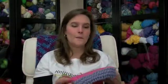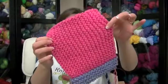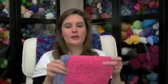So if it says cast on however many stitches, I'm casting on half as many stitches. And then if it says knit so many ridges, I'm doing half that many ridges. I'm still following the same, I think it's the baby log cabin in the Mason-Dixon book. I'm still following the same general pattern as far as where to attach the blocks and all of that. But I'm just halving everything because my gauge is bigger than what they have. And I will probably work on this a little bit today and tomorrow because it does go quick.